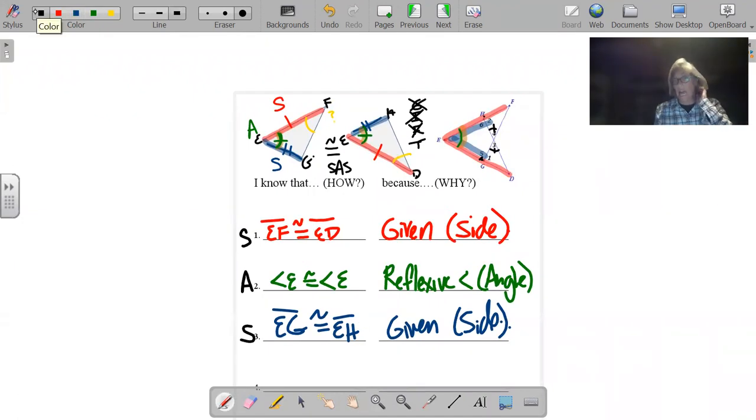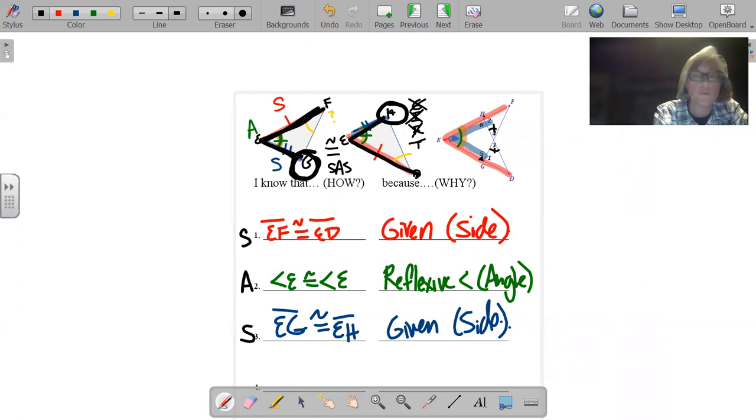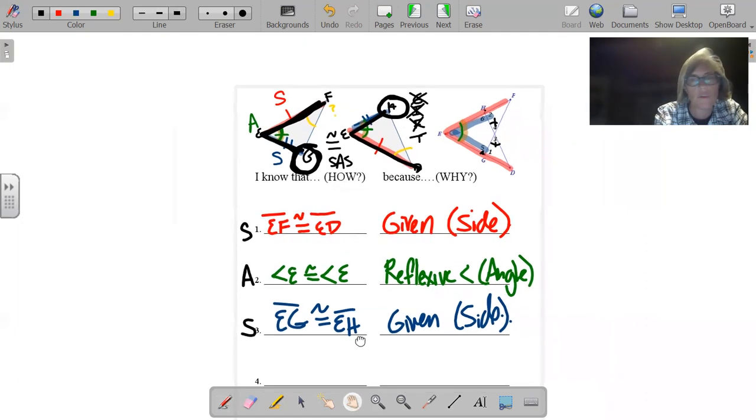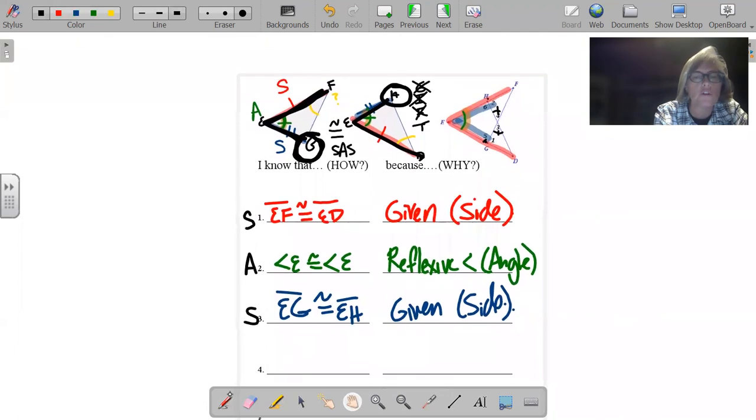Now watch, we're going to align the corners. I don't care where you start, but you must match it. So down here, if I start with G and I go E to F, look at the order. That's short end, point, long. You have to go short end, point, long. You have to match those corners. If you want to use a different order, that's fine. Just make sure you match the corners physically.